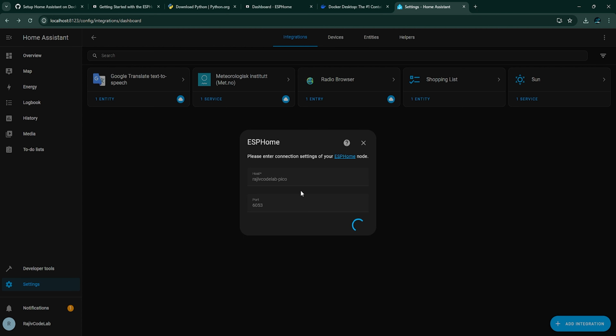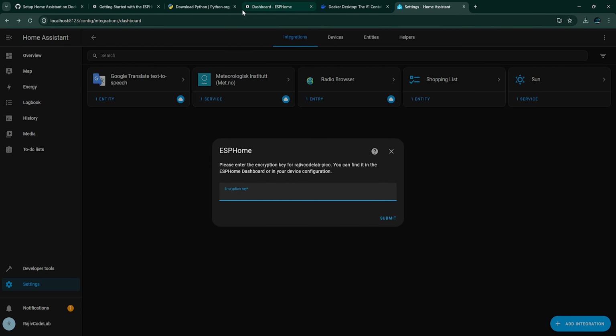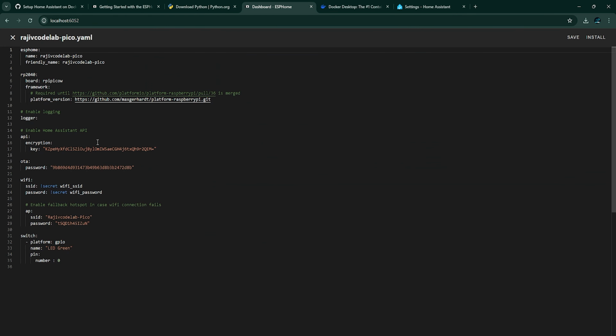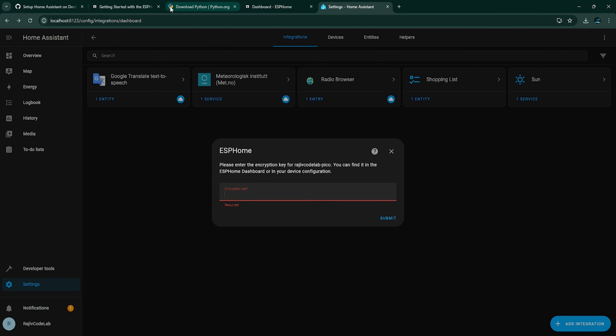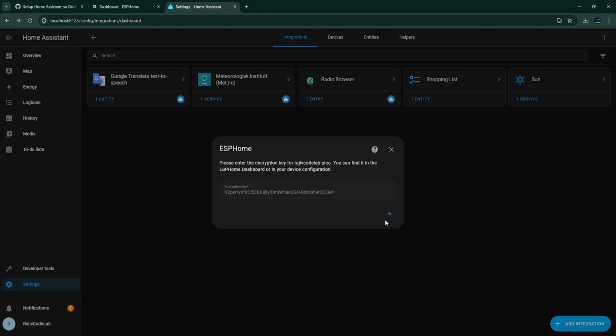The encryption key you can get from edit, and you can copy this. Let me close this one also, it's making unnecessary confusion. Then submit.